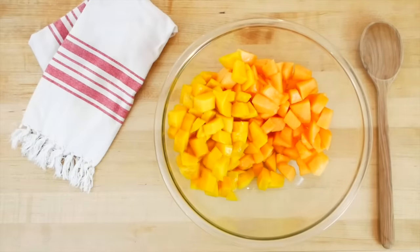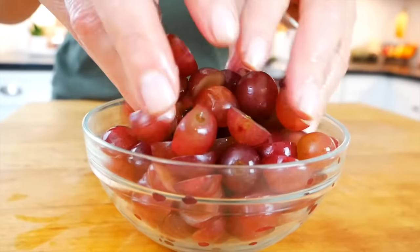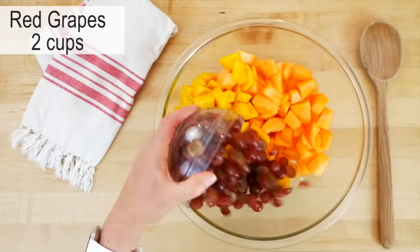Next, we have 2 cups of red grapes, and for these, I just like to slice them right in half. The red grapes add a great pop and a great texture to the fruit salad.